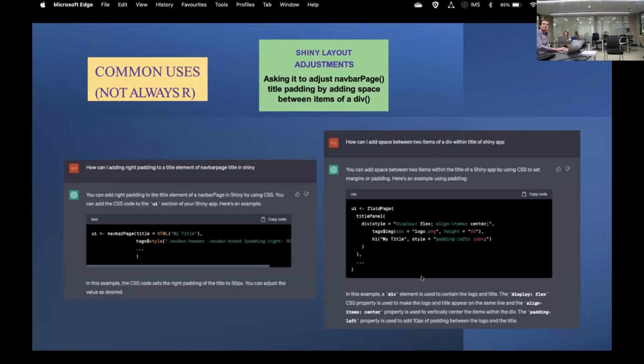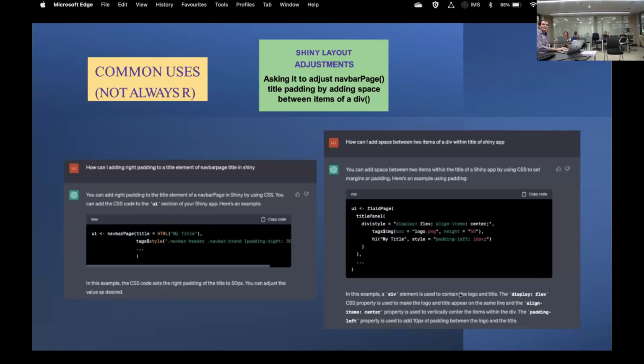And again, it was able to just get me started with exploring my code and being able to adjust my code, which is where I think it's really useful for someone who's learning R. If you're trying to learn R or learn Python, etc., you can pose a question or a problem to it and then review the code and try to understand what the code it's giving you is doing, which is what I was doing here, where I was looking into the div and seeing things around the display and the flex to determine if I could add that to my own code.